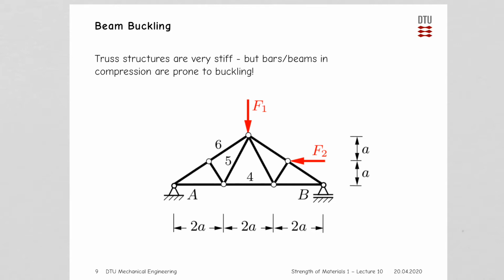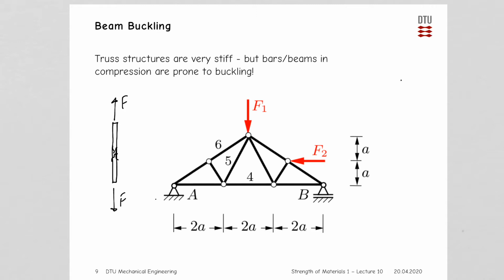So if you have a bar that you pull, then of course you will have no problem with buckling. You can pull as much as you want. Of course, ultimately you will also have failure of a bar or a rod. If you pull it too much, then you will have what we call necking. You will have plasticity going on, and you will have a thinning of the cross section at one point, and it will ultimately break. But this happens at a very large force.